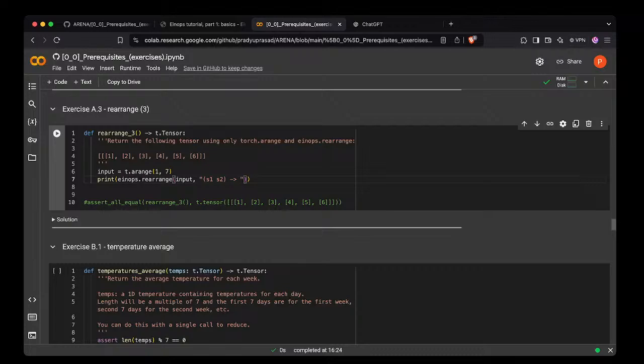Well, if S1 equals 7, we wanted S2 S1. Print temp 1.